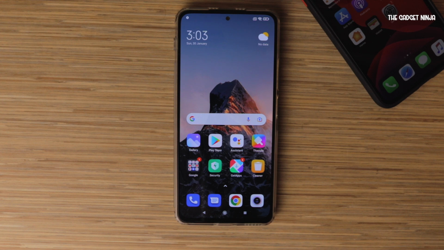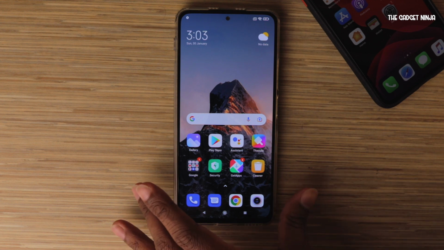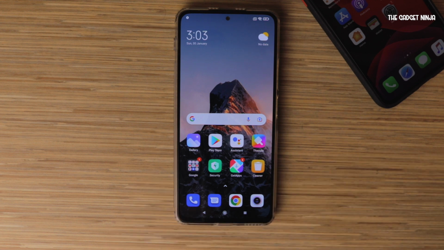Hey guys, in this video, we're gonna install a custom ROM that's named Pixel Experience on a Mi 11X. So this is my Mi 11X device. If you wanna install a custom ROM, you must have an unlocked bootloader. If you don't know how to unlock your bootloader, there's a link of a video in the description below. Also, you can just search Google or YouTube on how to unlock the bootloader of the Mi 11X. That's it. Now let's go to a PC.